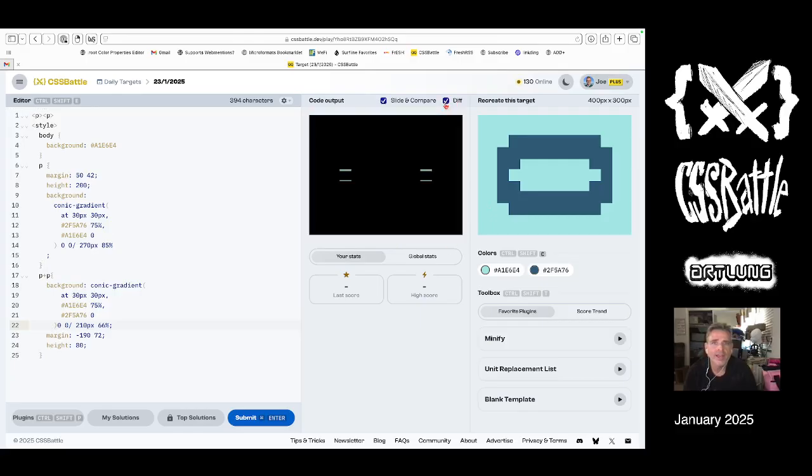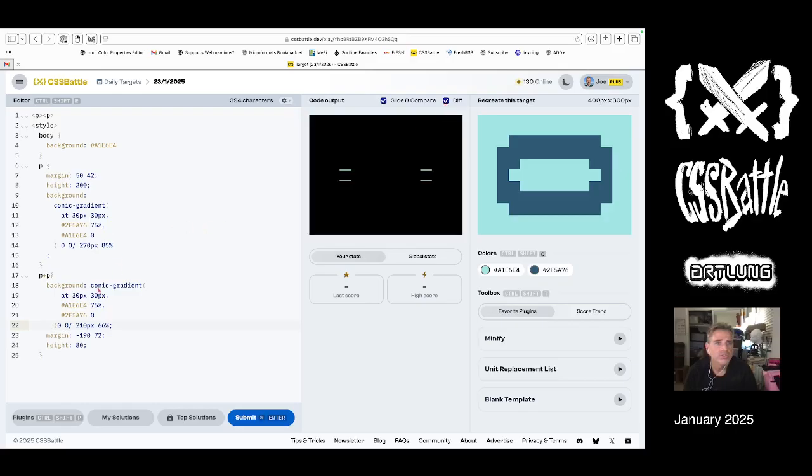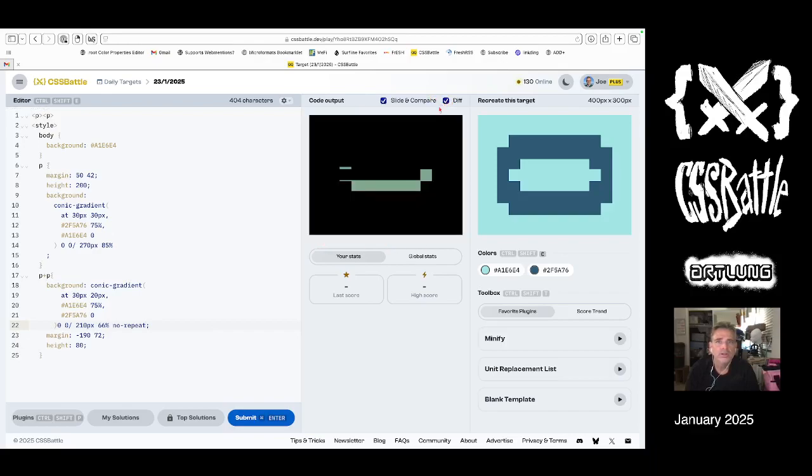All right, so that the at there is wrong. So is it 20 tall? Let's put a no repeat on this. Okay, so our at is incorrect for this. Too tall, maybe it's 10, 20, 30, 25.